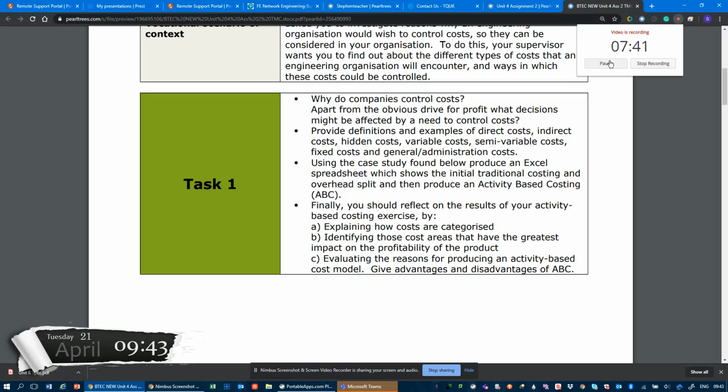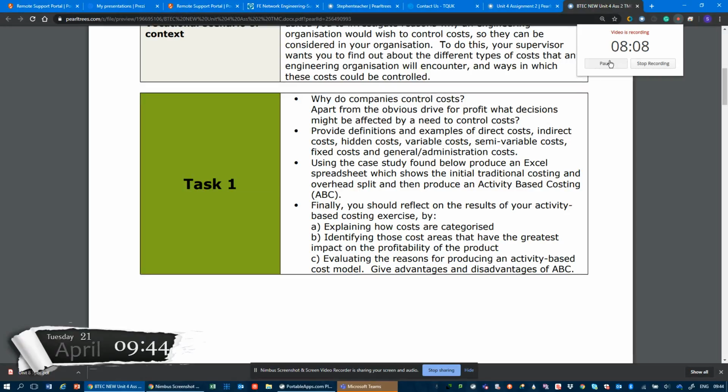And why do we need direct costs? Well, if I'm selling a product, I need to know how much I need to sell that product for to be able to cover my costs of running the business. So if I make 70 things a day, I need to know how much I sell one thing for, so I can cover that cost, so I can continue to be profitable.